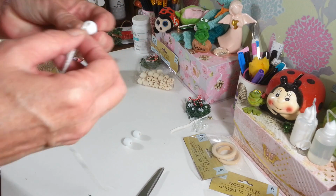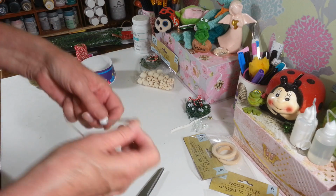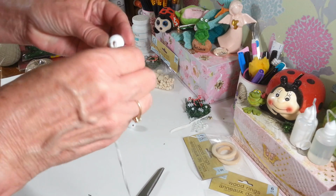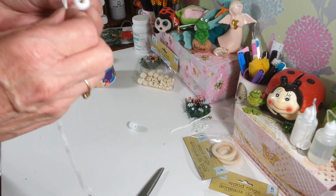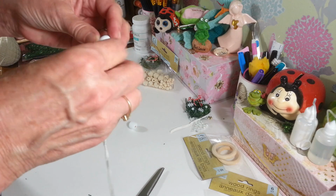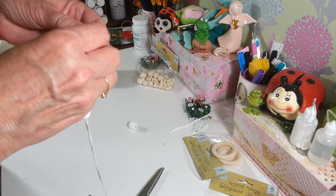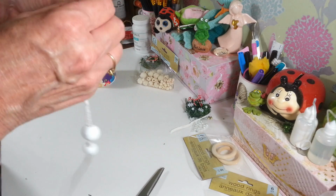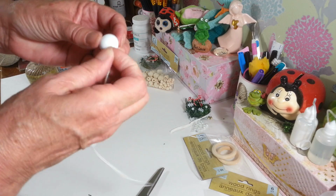And then I'm going to start up at the top with the little bead that's going to be the head. That goes right through there, and you don't want to lose it, so don't let it go all the way down. And then I'm going to take the medium size one and put that on here. I think I need a longer piece of tape on here. Or if you have a big needle, you could use that too. I just don't have one here. Oh, come on, fingers. It's right there. There we go. And then get it through this big one here at the bottom for the bottom of our snowman.